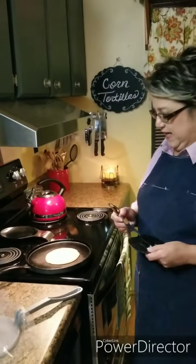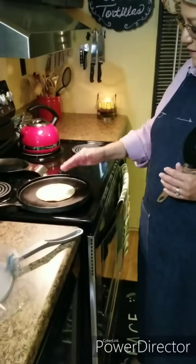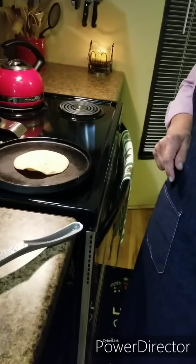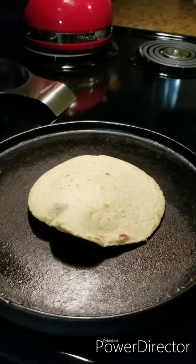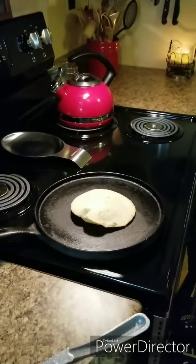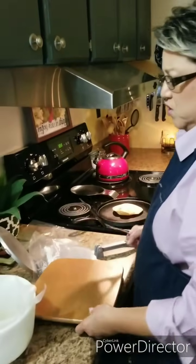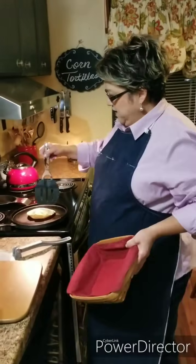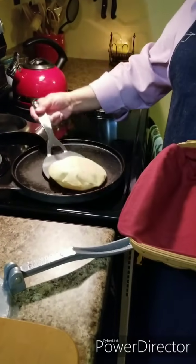So this is about a minute and a half, so I'm going to flip them. And very gently, just give them a little tap like that. See how they're coming up? Coming up, and you want to keep them somewhere warm, so this is my Lagerburger basket, and they work perfectly here. But as long as they're warm for you, use whatever works for you. They stay here for another maybe 30 seconds, and then they're ready.